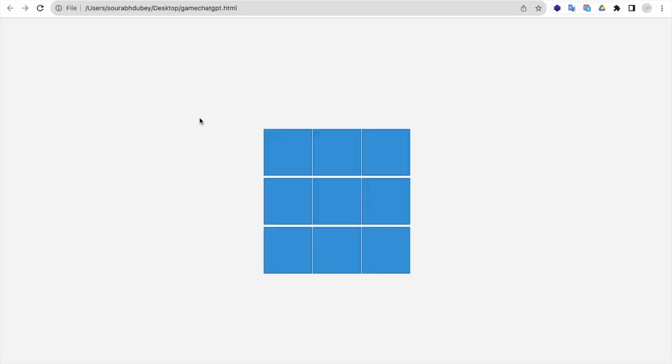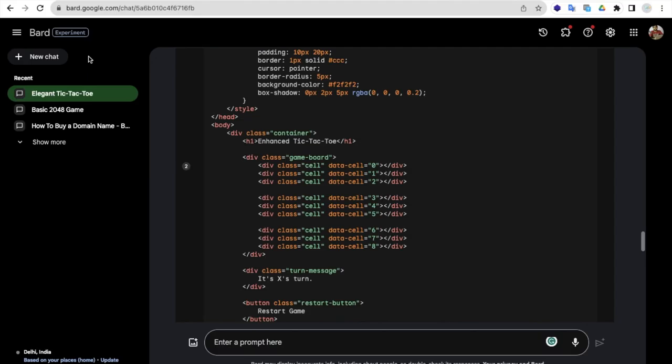Okay, that's the overall thing, how we can create a game using ChatGPT and BARD. BARD is working but it's not working as perfectly as ChatGPT. Right now, but BARD has one functionality where you can upload an image and write code from that image. So I'll create another video with BARD.